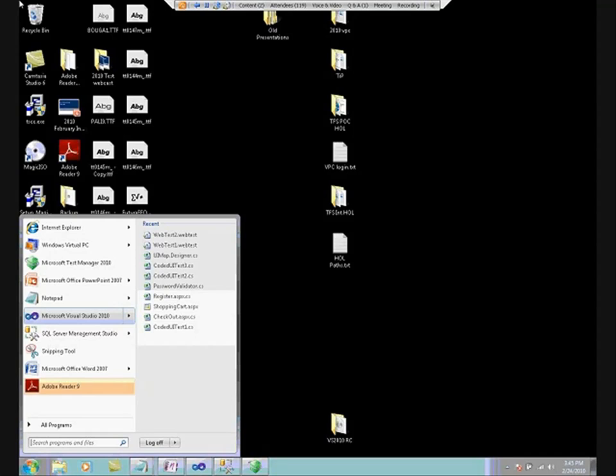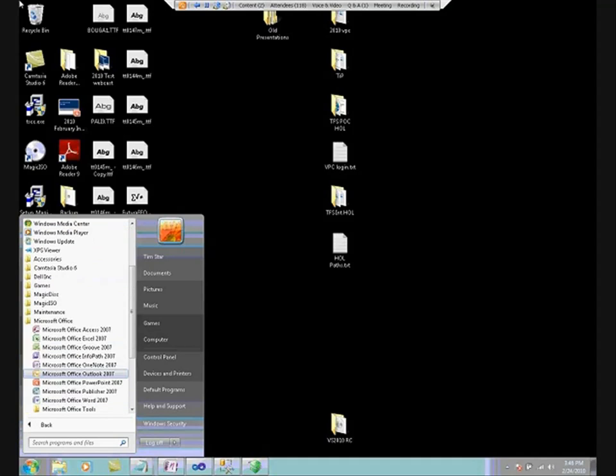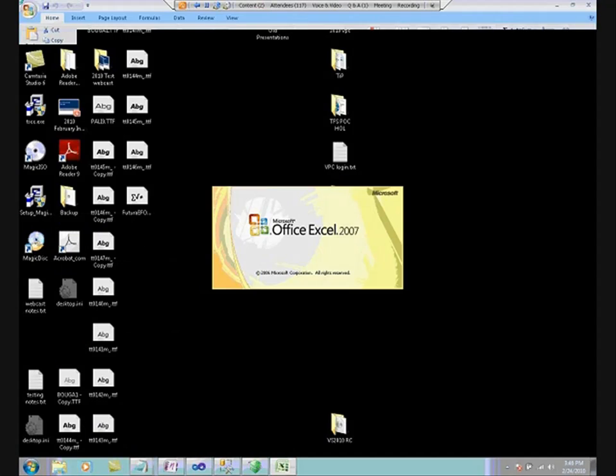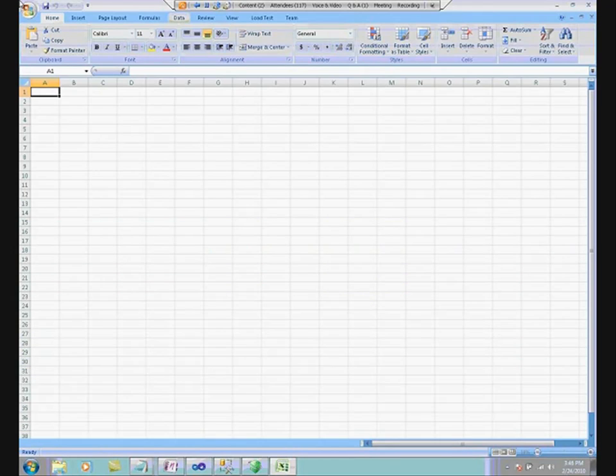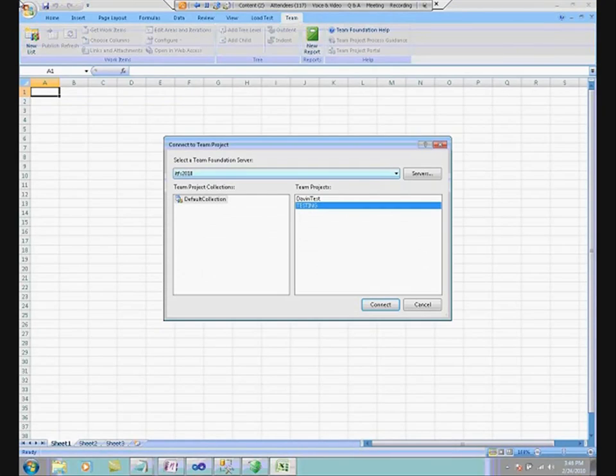Let me give a shot here at doing some importing into TFS from Excel. Okay, in Excel, you notice up here on the toolbar we have a Team tab. Let's see if I can remember how to get hooked up here. Okay, so I'm going to connect to my Team Foundation server.